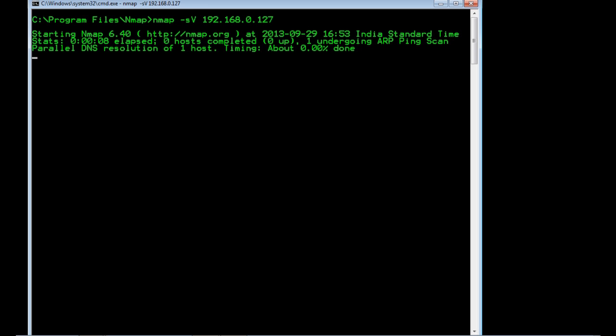Now this command gives us the versions of the services running on the remote machine. This version information is very useful for us. Let's wait for the result.